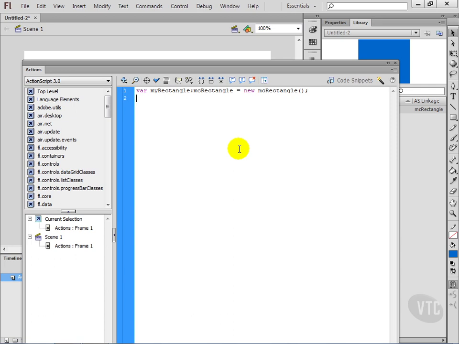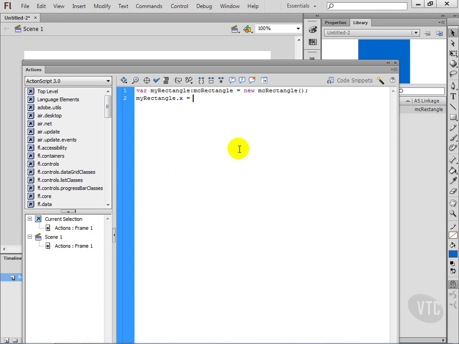So from here, we need to position the rectangle on the stage because we can adjust the position numerically. So we'll reference the variable, so the rectangle, so myRectangle. And then from here, we're going to enter in .x. And the reason for this is because we're going to adjust the x-axis, or the left and right, or the horizontal position of the object. And that is indicated by x. And you can also adjust these things on the stage. Numerically, you might see x and y values. You can adjust it on the stage. That's basically what we're doing here, except we're doing it with code.